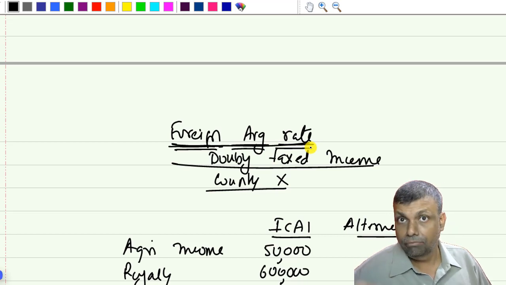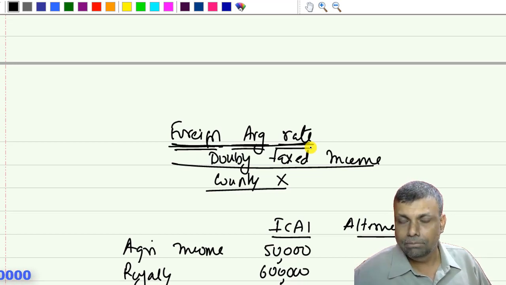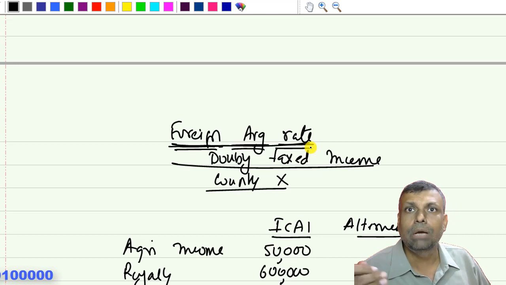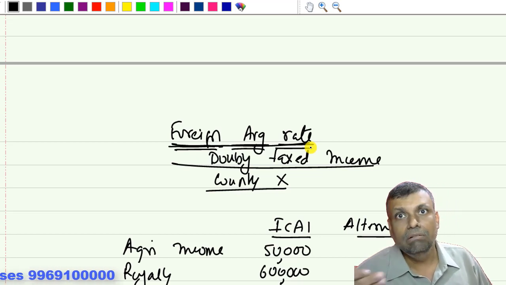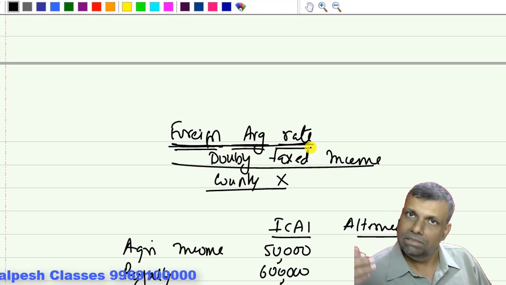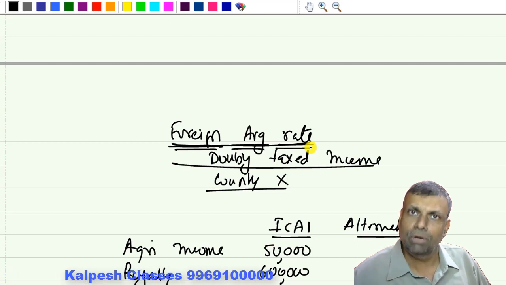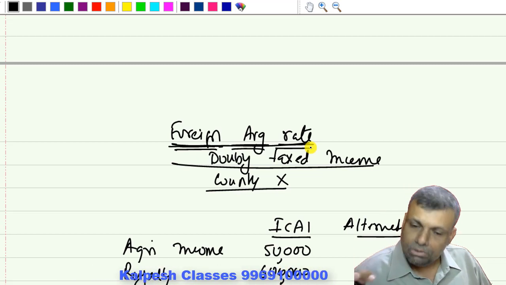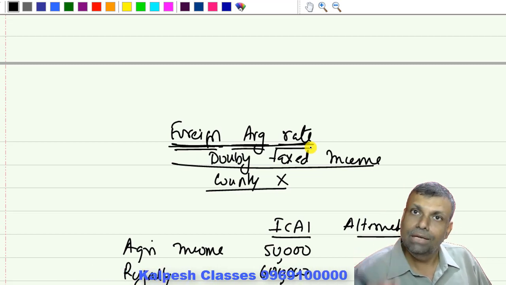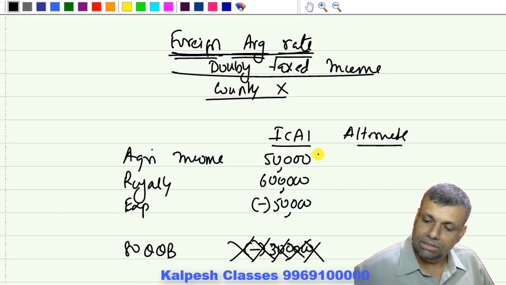So what you want is, for average rate calculation, you want two things very precisely. You want income, and the second thing you want is how much tax you are paying in that country. Just like our Indian average rate comes based on total income and tax liability, on a similar basis we want it even for the foreign income. We want foreign income and we want the foreign taxes. These two things, once you get them, then only you can get a foreign average rate of tax.